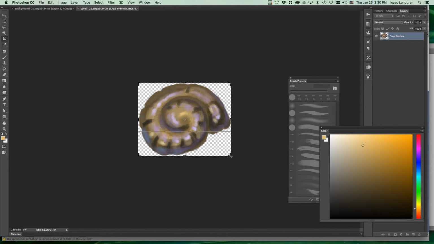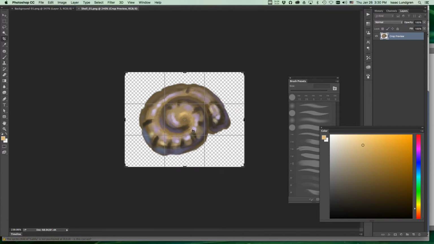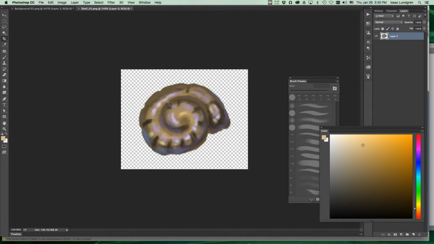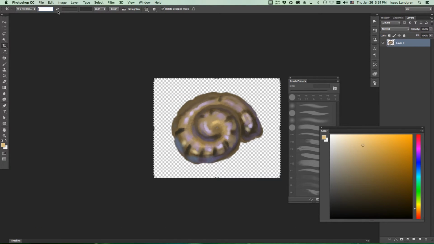I'm holding down the Option key and Shift key, and I'm coming to one corner, and this is expanding every edge at the same time. And we'll shrink it down about that much. Now, this isn't actually changing the size of the resolution. I'm just adding some empty space around it, like that. So I'm just going to save that right over where it came from. So I'll go to File, Save.